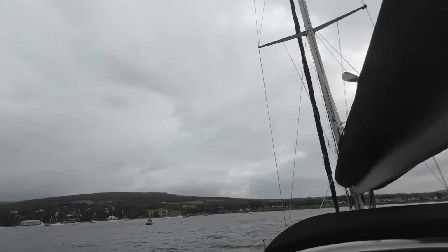Right, anyway, so I've got 20 knots on the nose as always. This horrible little chop, which is actually worse in terms of getting anywhere than, did I say 2 meter? No, I meant about a half a meter chop every 2 seconds, which is worse for getting anywhere than actual decent swell, because I'm doing 2.7 knots motoring into it. I'm trying to cut across that way to get in the lee of the islands a little bit. But it is what it is. What the hell have I got to complain about? Right, I'll just plow into this for a little while, and then we'll see what's happening.